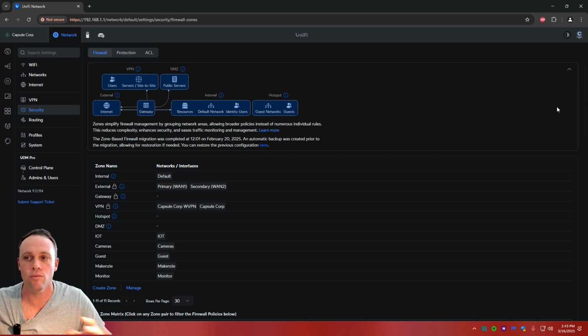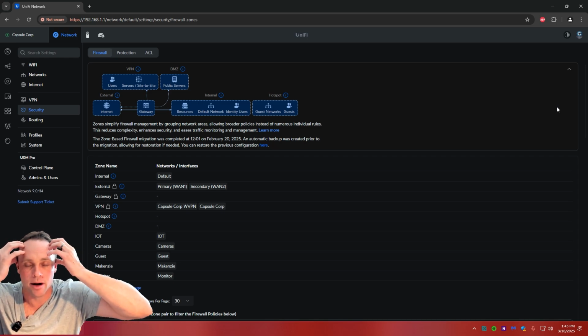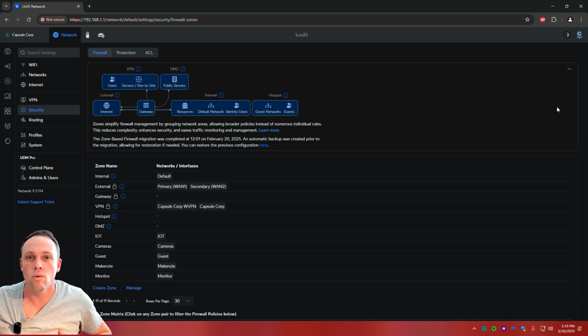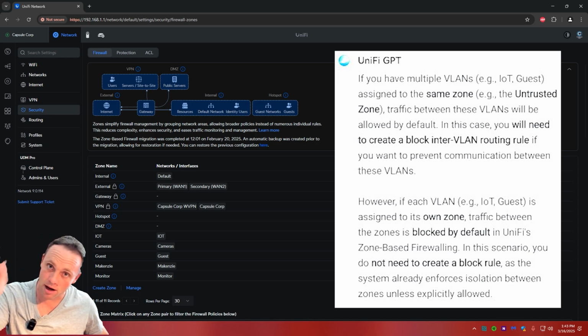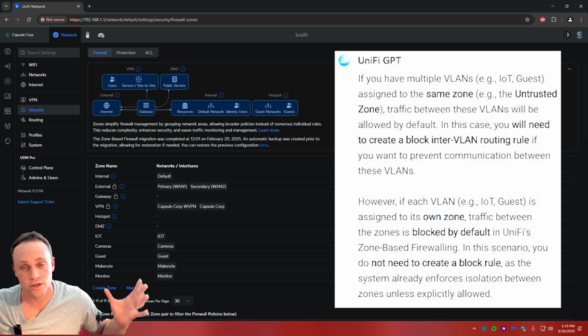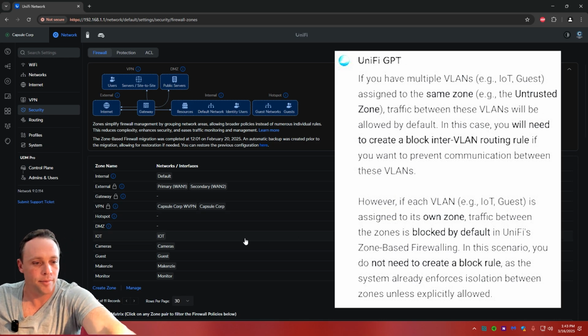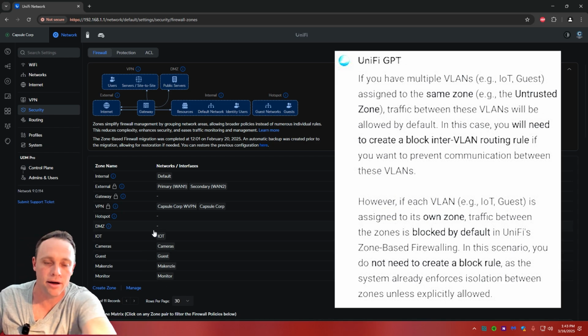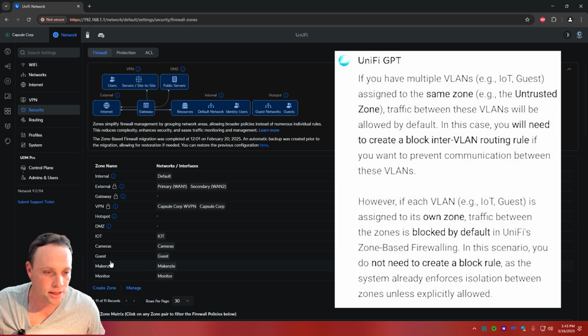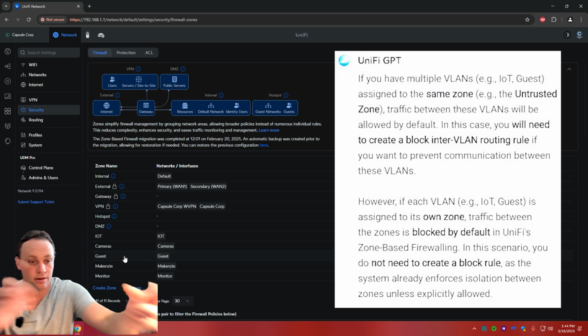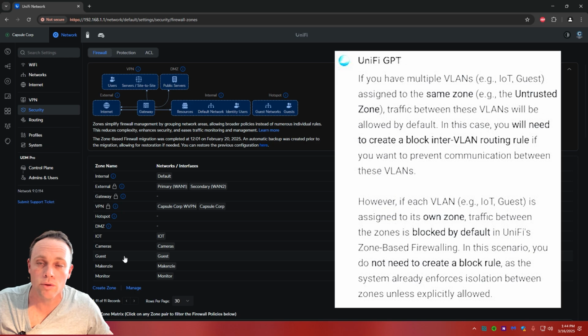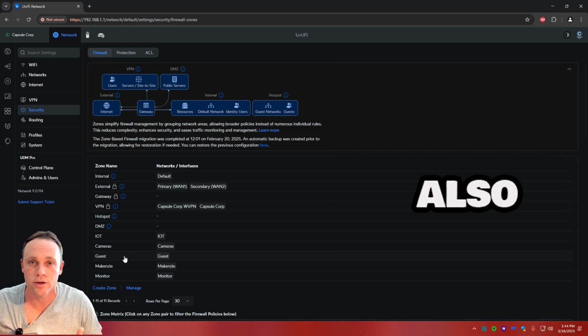If there are problems with the firewall rules that you create, or you're testing stuff out, it's going to make it a nightmare doing all your stuff that way. What's better is, and this is from Unifi themselves, I'll put a picture here too, and I had to do research and dig my heels in to figure this out, but it's better just to make each zone a VLAN. So like IoT is IoT, guest is guest. It's going to make it easier when creating your rules and troubleshooting in the long run.